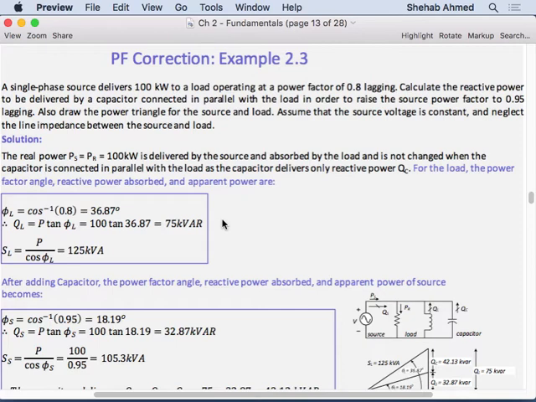Again, we know that a certain amount of power can be transmitted or processed by this transformer. Whether you are operating with a leading or lagging power factor, the transformer vendor does not know, right? That is none of the transformer vendor's business, right? Your business is to control your power factor.